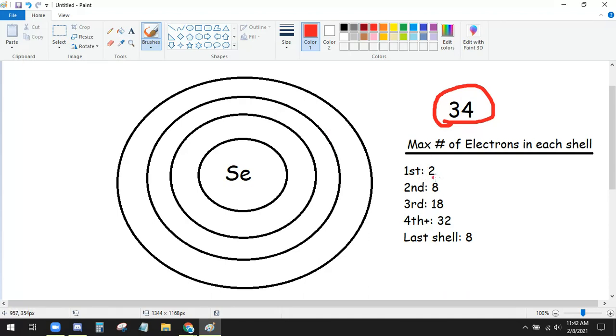First is obviously pretty easy, it's 2. So you put 2 electrons in your first shell. That's done. Your second has to have 8. So 1, 2, 3, 4, 5, 6, 7, 8.